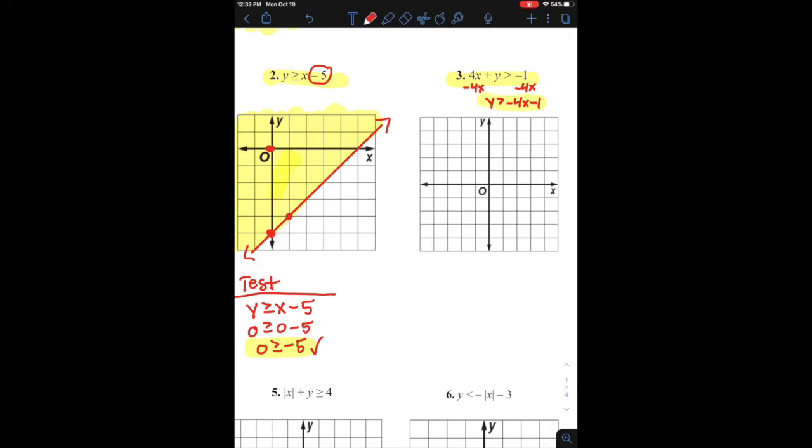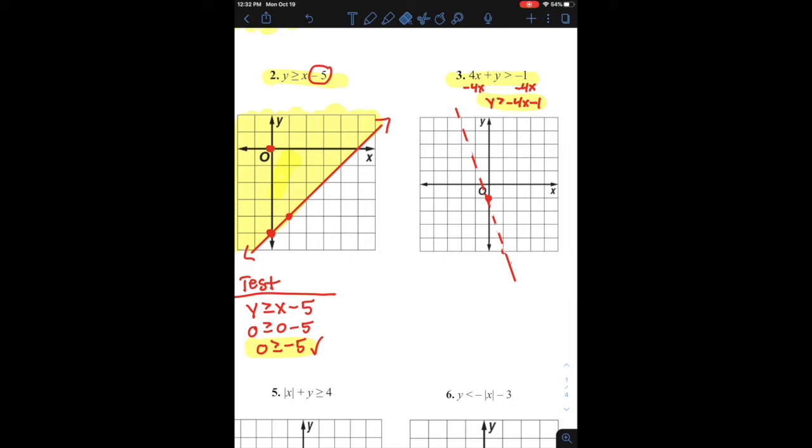This new inequality, now that it's in slope-intercept form, I know has a y-intercept of negative 1 and a slope of negative 4, in which from that first point we will go down 4 and right 1. And again, this is going to be a dotted or a dashed line. You could either graph it as a dashed line if you're doing this by hand. I'll just erase parts to show that it is a dotted line. What this means is that all the ordered pairs on the line are not solutions.